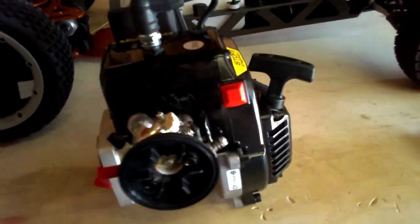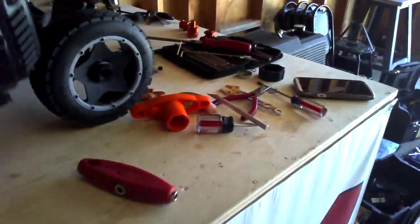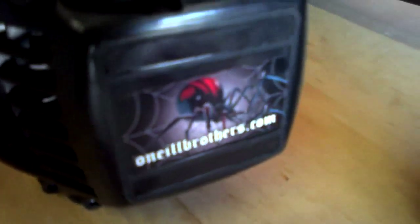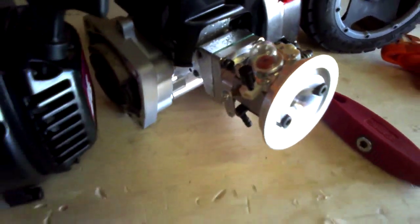Okay, so now I'm on to the motor. Like I told you guys before, I'm going with the stock engine so I can learn how to break it in first. But I have this badass O'Neill Brothers Racing overpowered 8.5 horsepower monster that I'm a little bit afraid to use. And you see it says big shaft in there. That's what I'm talking about. So it's got big shaft. It says overpowered on the plate.